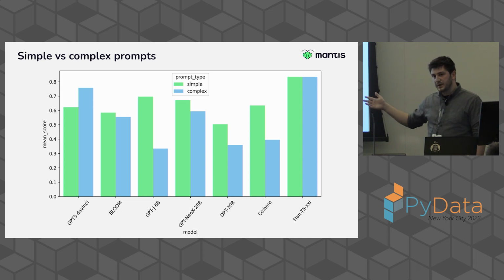Bloom, again, it's a big model, so you would expect it not to be confused too much. And when I say complex prompts, I mean that instead of what you saw at the beginning, these have very big descriptions for the input indicator, for the output indicator, a lot more characters maybe for the separation between them. So things that should let the model know, hey, this is a very clear prompt structure, right? But in most cases, because the other models were smaller, it seems they just don't manage to understand that, and it actually messes with them.